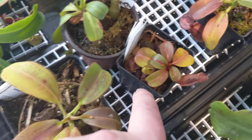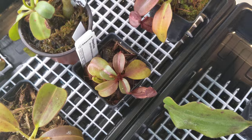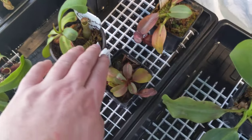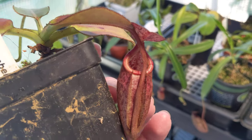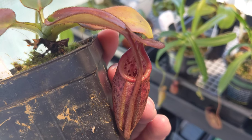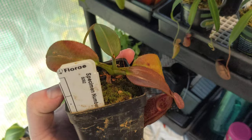I'm just getting a growth tip here on it. This is a Dactophila, which was formerly Fusca. If you're not really familiar with Fusca, that was a plant that was rediscovered, and then the other plant named Fusca was split into two different categories. This is one of those categories — this is Dactophila lyria. This is Nepenthes Raja Berbigidae. I really like this one's pitcher: nice little squat pitcher, good coloring, stripes, tubby little spots, very red with almost a little yellow in there. Very happy new leaf on it, really coming in strong with a new pitcher and a new growth tip.